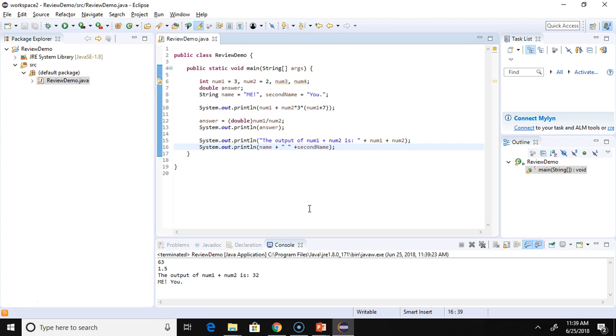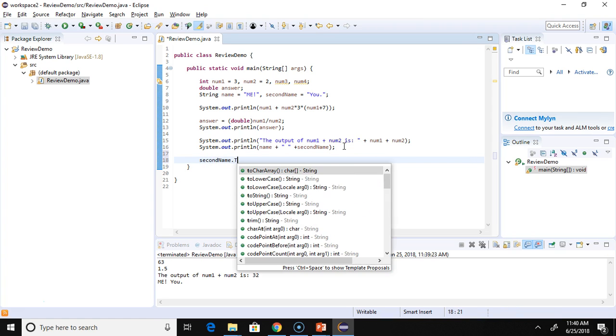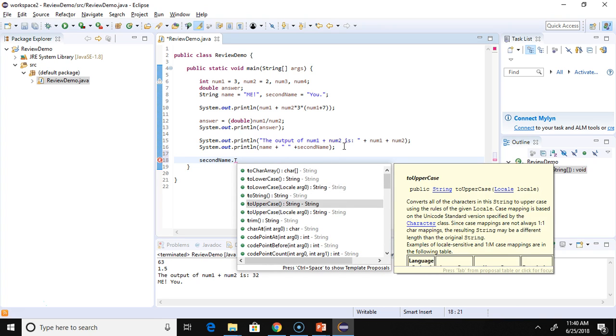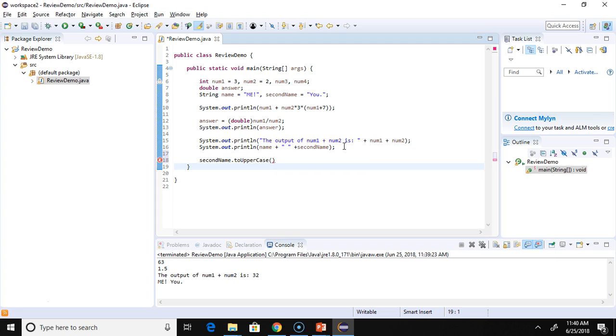So let me just quickly go here. We have "me" right now, which is in all uppercase. And let's say I want to convert "you" to all uppercase. If I just say secondName dot toUpperCase, I can technically put this here, and Java will say it's fine.